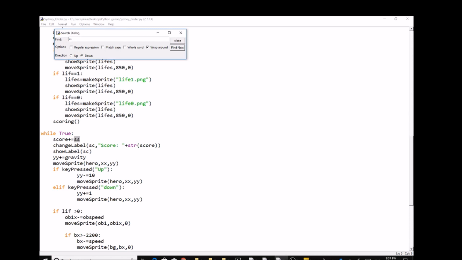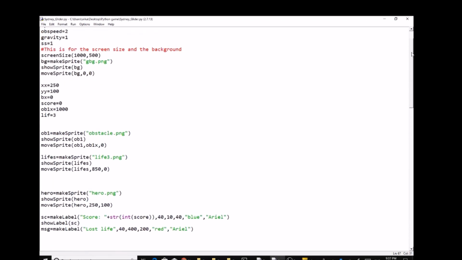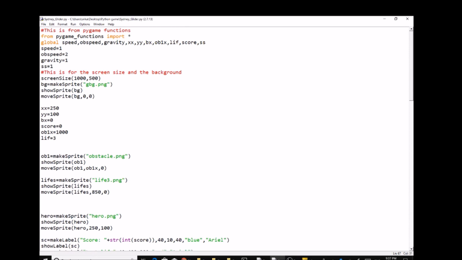So I'm going to increase the score by 1, so I'm using it to increase the score. Sometimes if I wanted to increase the score by a large number, I just have to modify that variable called ss. Okay, so that's why I used it. So I did use that variable.